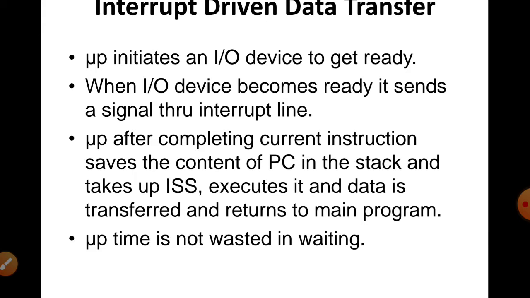Now when I am talking about the call location, it is the location where a certain subprogram has been written, and the content of that program is such that the device which has interrupted the processor will be able to transfer the data. So actually the content of the subroutine is to transfer the actual data. Besides that, 3 are vectored, and every vectored interrupt has its specified location on which the call transfer is to take place.